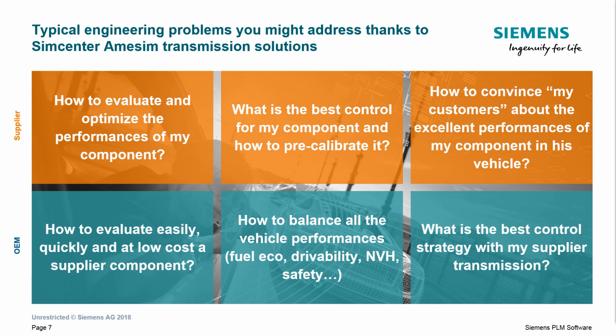Using system simulation, the OEM can balance all the vehicle performances: fuel economy, drivability, NVH, safety. It can perform a large set of simulations, including the evaluation of different architectures and components, considering different scenarios. The OEM can also use SimCenter AMSIM in order to design the best control strategies for the supplier transmission.